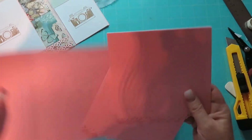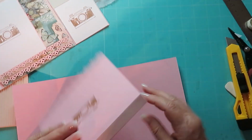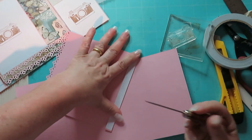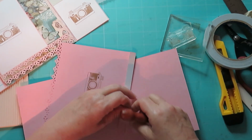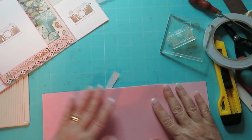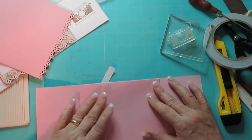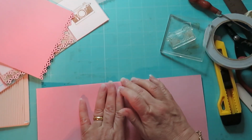So yeah, let's bring this in, and I am going to do this one, which was a longer one. Yeah, this one. So let's take off a little bit. Where's my awl? Right here. Just make sure that's stuck down nicely. Take partial off. I might get my head in the way for this to line it up. Let's see if I can do it without putting my noggin there. We'll double check. Yes. And I think that's right. I hope it's right. I hope the edge is at the edge.